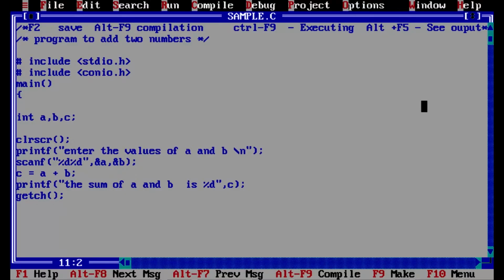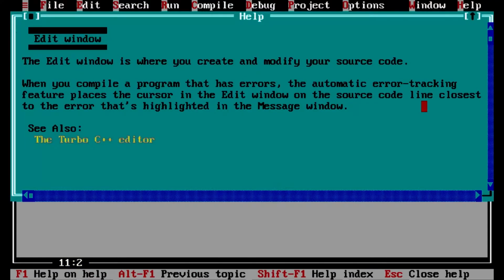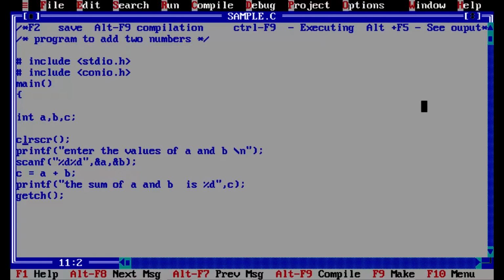You can press F1 and go there and then search. In some Turbo C environments, you get what is called context sensitive help. That means you go to that function, place the cursor there, press Ctrl F1. It will directly take you to the description of that function.